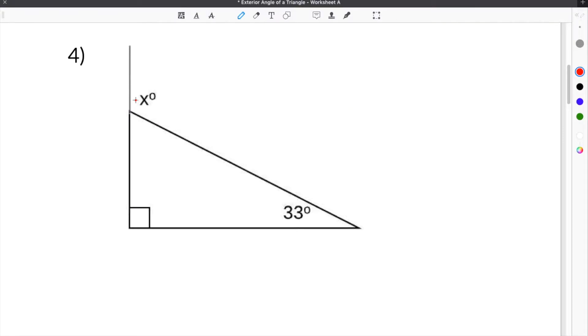Number four gives us another triangle and a line that extends from that triangle, and then it tells us to find the exterior angle that is created by that extension. So here is our angle that we are looking for. Now in the case of this one, we don't have an angle here.